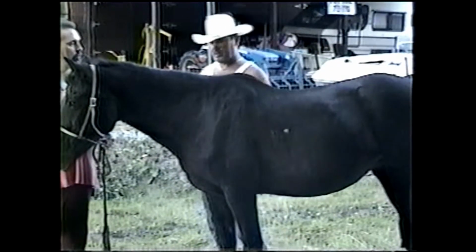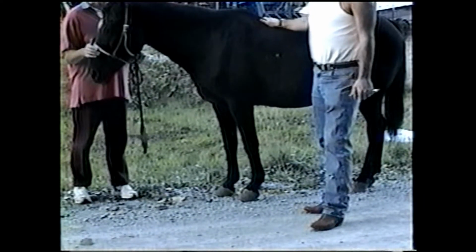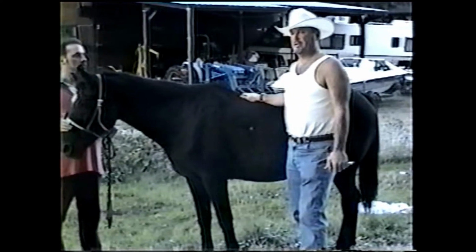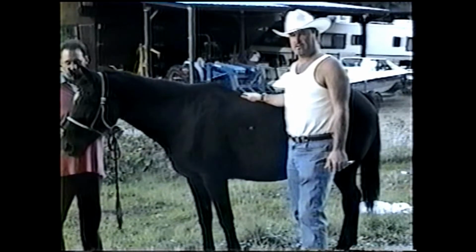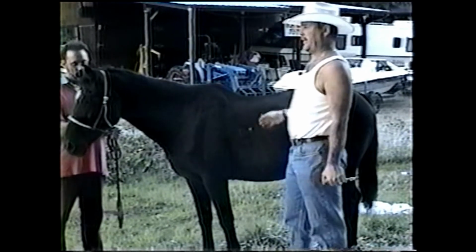Cut this off just for a second. All right, so now what we're going to do is show you the points on the equine for peripheral or extremity adjusting. And this becomes really important for the racehorse or just about any horse because they are their legs.